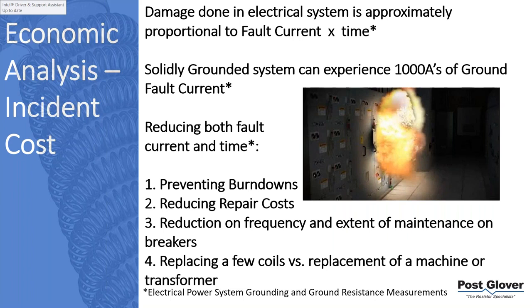There are a lot of variables in this, and I've already gone long, so you can see I had to pick my battles in terms of how detailed I wanted to get about each of these categories. The main goal of a white paper would be to get into heavy details about potential costs, and all this stuff is a possibility. But the point is, for this venue, I want to give you the tools to know what to look for and think about when you're comparing the costs of a resistance ground versus a solid ground system. On an incident cost, we're going to have reduced cost on a high resistance ground system. You're going to have less additional damage on a high resistance ground system than you would in a solid ground system. That's the point.